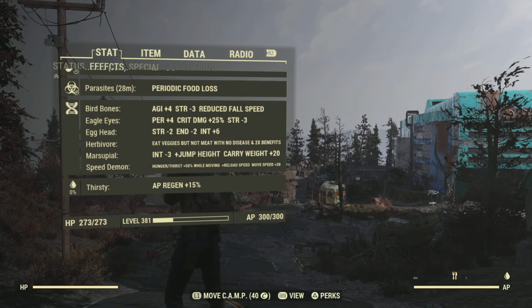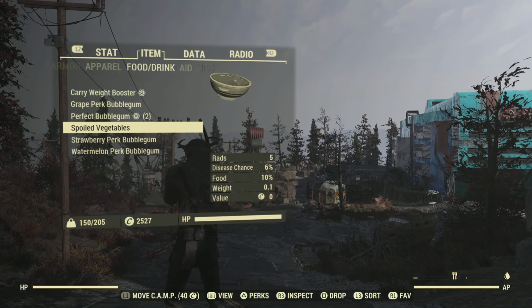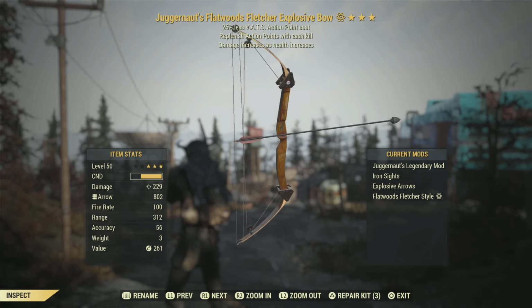There's a lot of teas that really improve your perception or your agility. So there's a lot you can do with herbivore stuff with vegetarian diet that helps a VATS build. So basically everything that boosts your agility, crit damage, or perception is always nice. And in addition to that, everything that boosts your AP refresh.